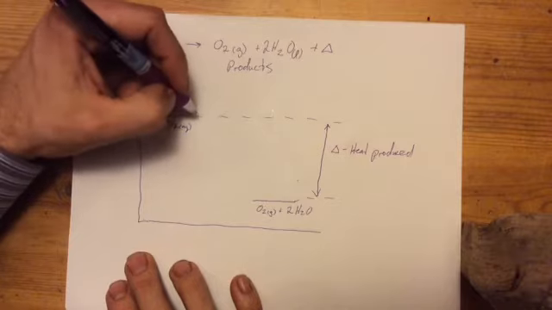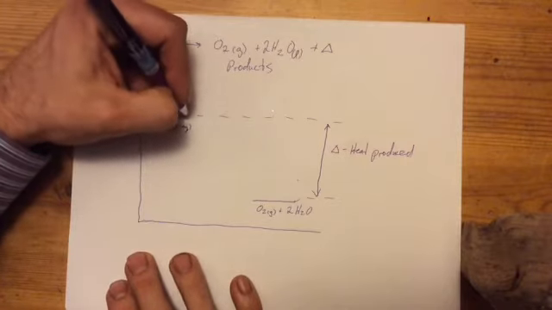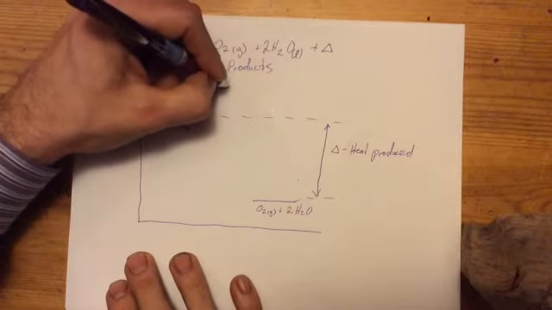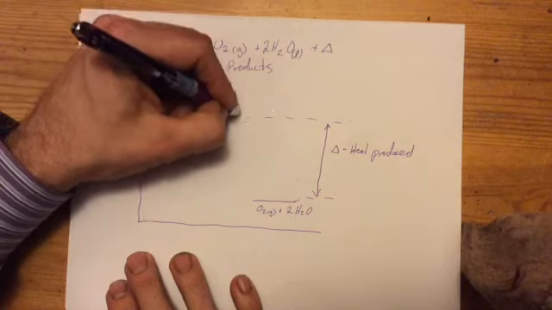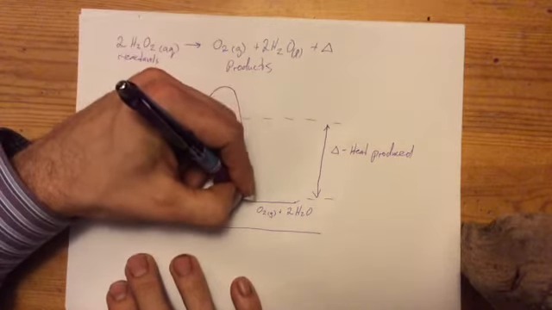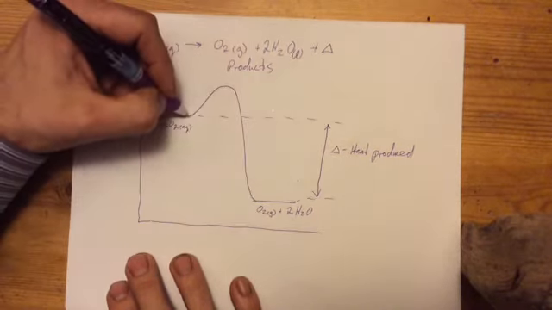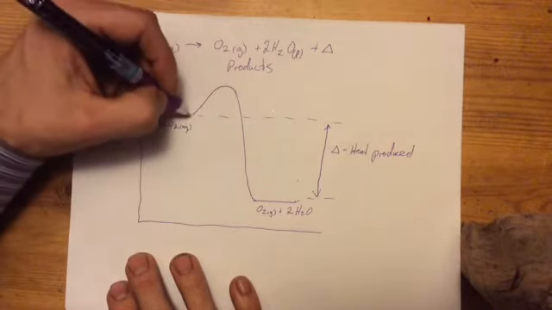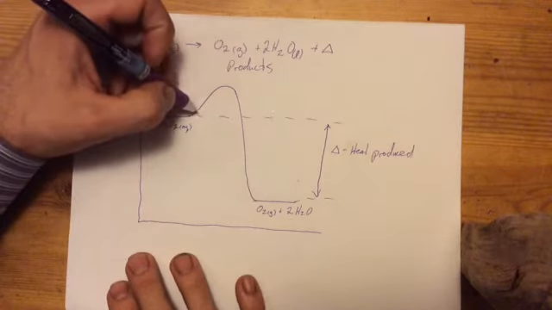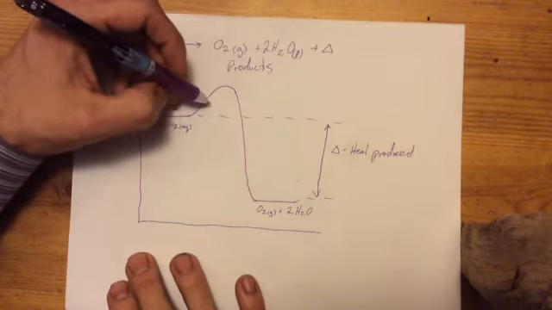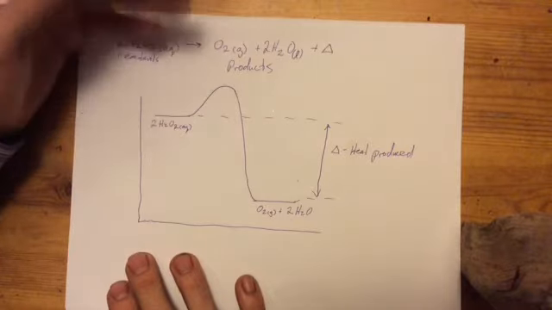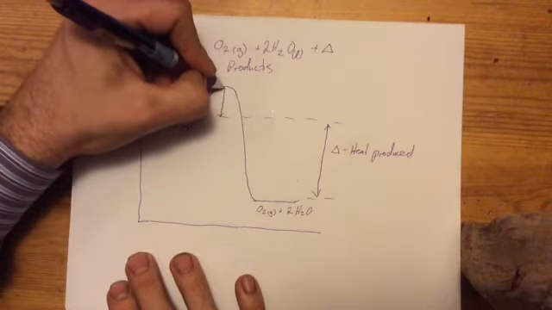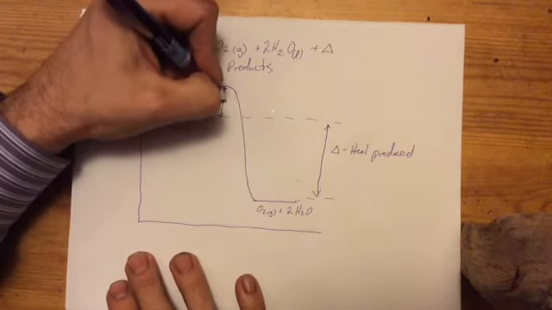The deal is that this reaction doesn't just happen. There is an energy barrier to this reaction happening, and it's like a rock rolling down a mountain. It won't roll down a mountain if it has to roll up a hill to roll down the mountain. And this reaction doesn't go. We know that. You can buy hydrogen peroxide in the store. It can sit on a shelf for a long time. It doesn't just start making bubbles for no reason. And because that doesn't happen, then I know there's a barrier to the reaction happening.